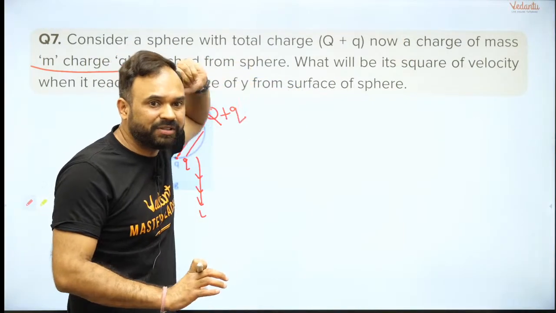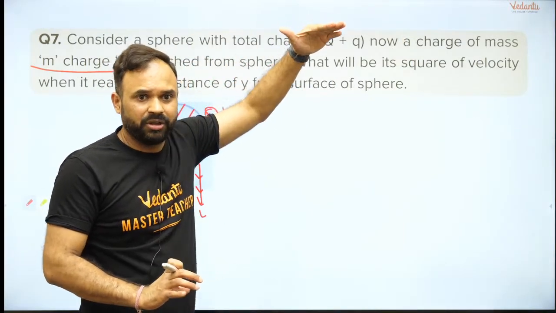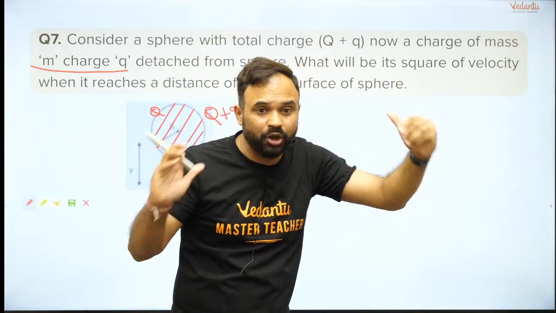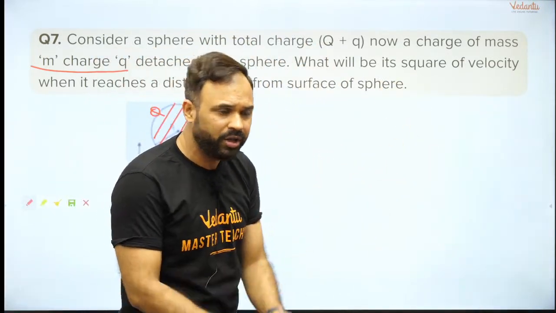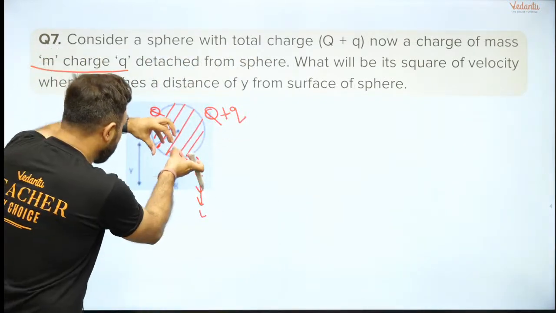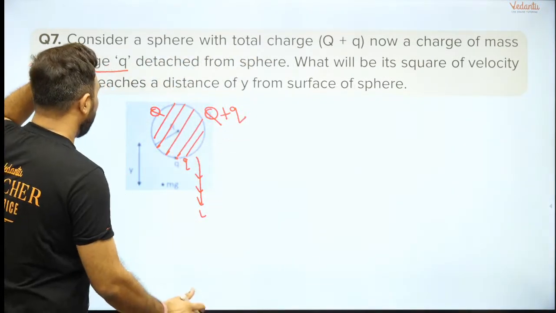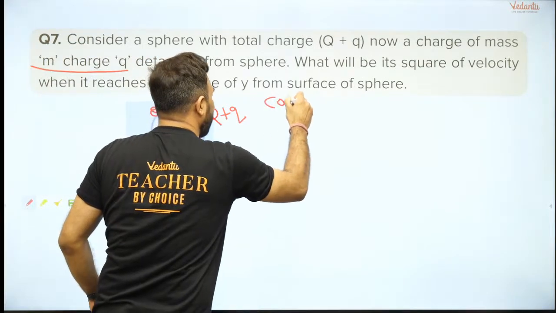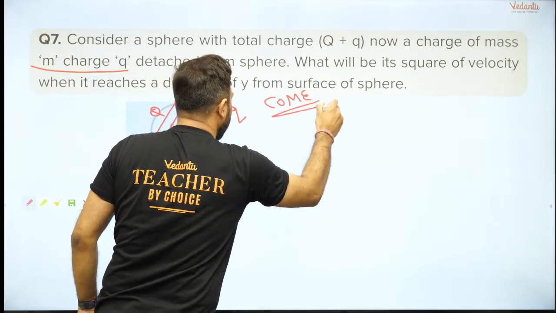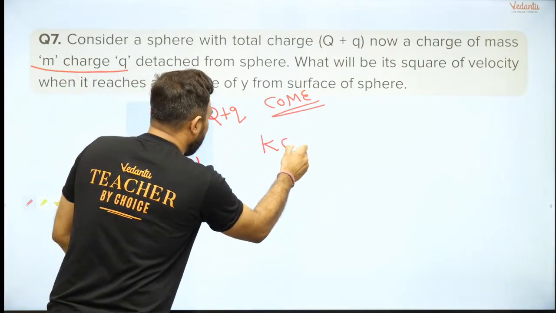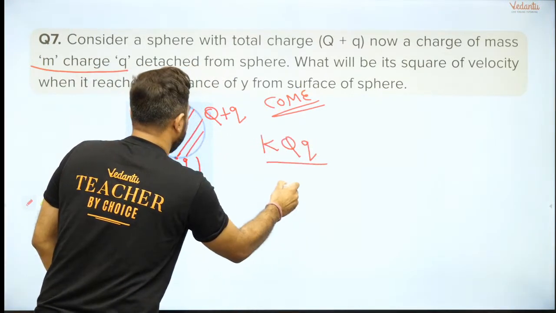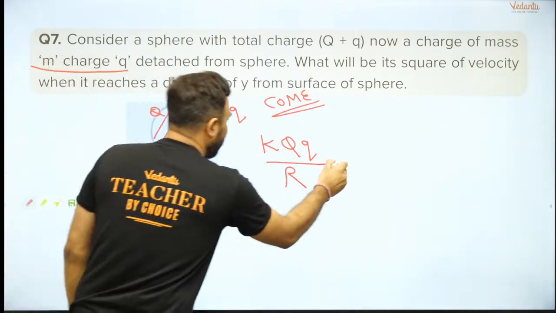So in this case, what I'm assuming is, one of the bodies will get repelled, the other will stay at that place. If it was comparable mass, then it would also get repelled. But because I'm presuming that mass to be large, the body which has a charge of capital Q is not moving because of repulsion. Because of high mass, the acceleration is very, very small. So when this q charge starts moving away, I can apply conservation of mechanical energy.